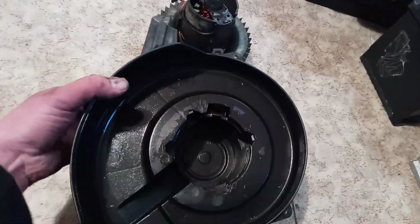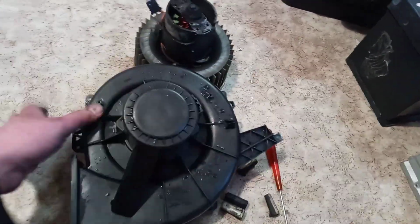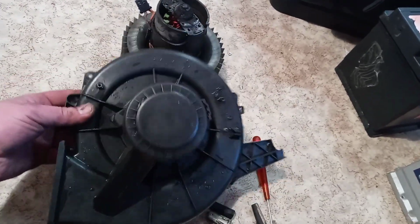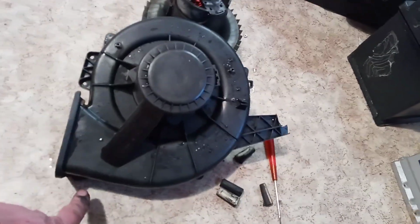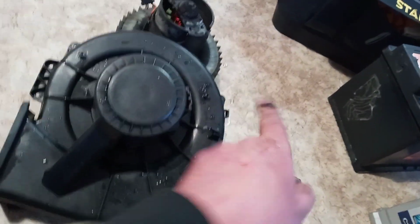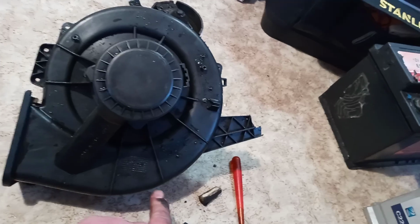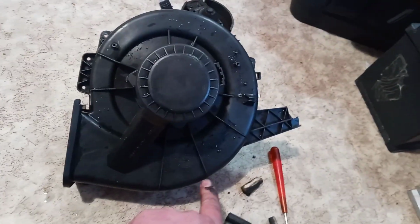After some internet search, I found that the fan is held in place with this cover. This cover is held by one, two, probably three, four, five screws. Yes, five. These three bottom ones are easy to remove. It is Torx number 15.